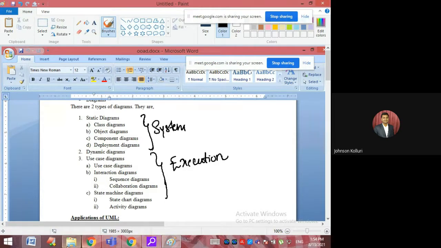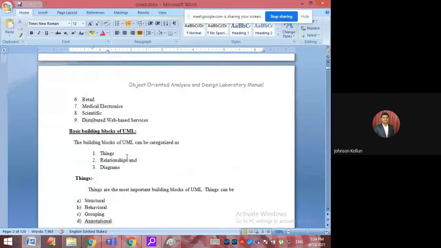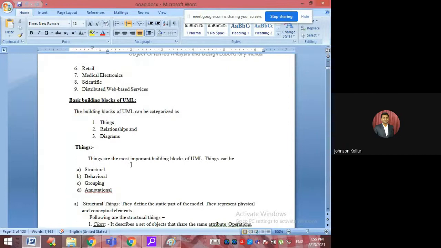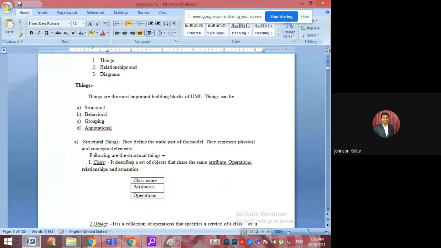Here we have three building blocks. The first one is things, the second one is relationships, the third one is diagrams. The things are very important. There are four kinds of things.